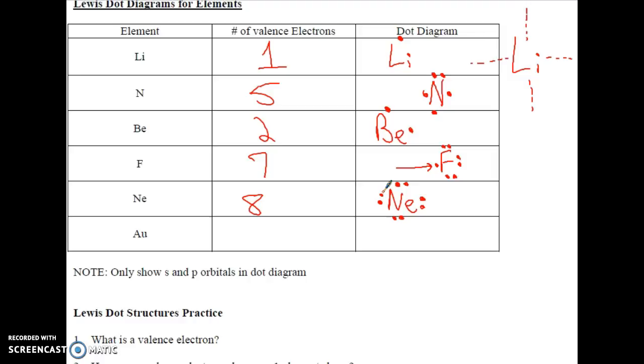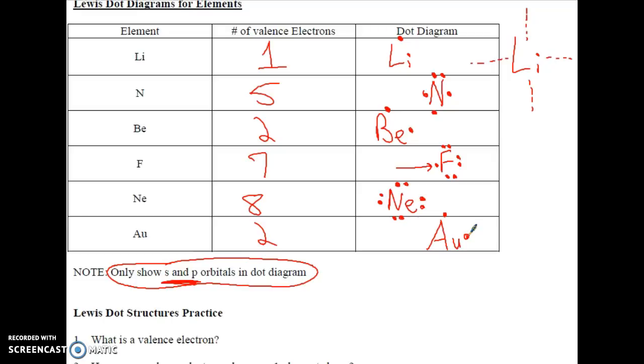Now the transition metals like gold, they're a little tricky because they are filling in the D sublevel. Remember when we were doing electron configurations, S, P, D, and F. The D sublevel actually tends to not take part in bonding. So, and we're not really going to focus on these too much, but when you have a transition metal, you have to remember that you'll only show the S and P orbitals. So gold, you can kind of think about those transition metals. They'll look a lot like the alkaline earth metals for us. You have gold, you put 2 dots around it, and it's good how it is. Like I said, we're not really going to focus a whole lot on the transition metals doing electron dot diagrams.